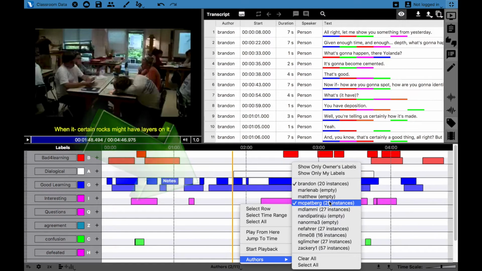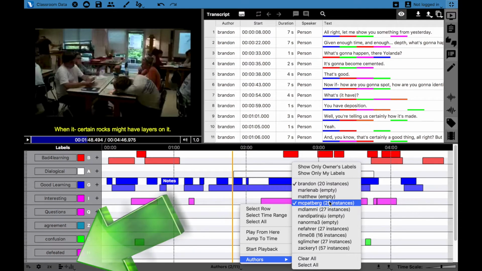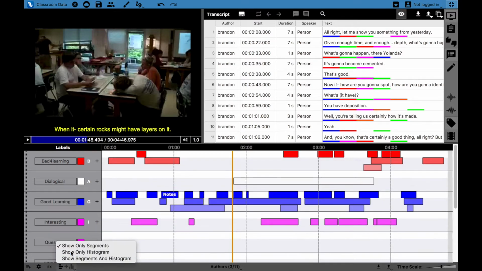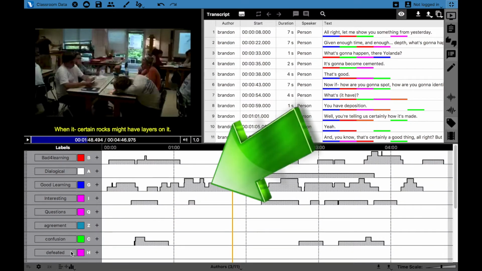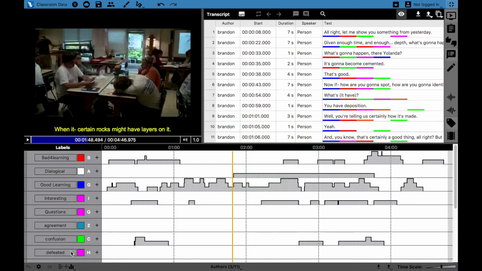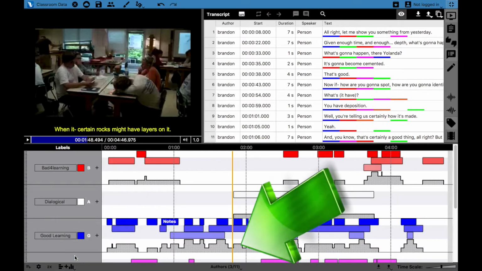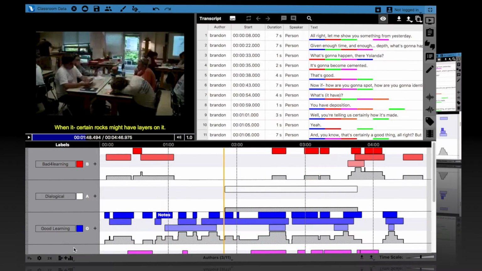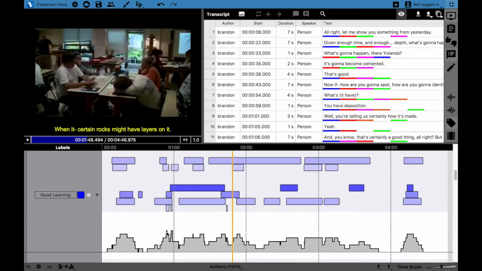Toward the bottom left of the timelines field is a useful feature that we can toggle on and off. It's called the histogram, and here we're showing a histogram just by itself. The higher the peak, the more overlap between different coders. Here we can see it with many more coders. If we mouse over the peaks and valleys, we can see all of the individuals who provided a code.